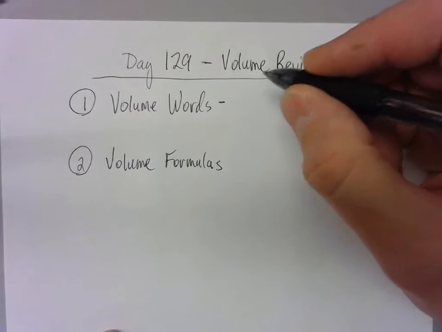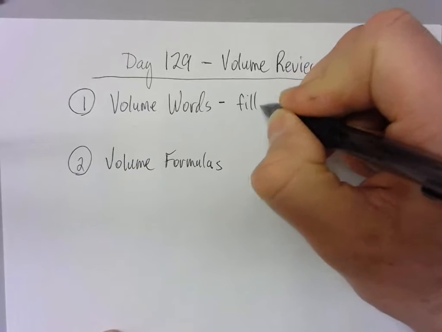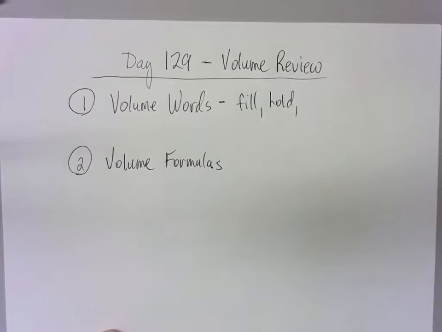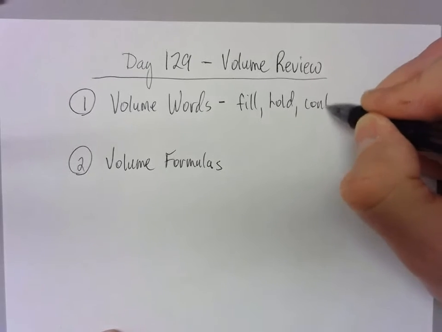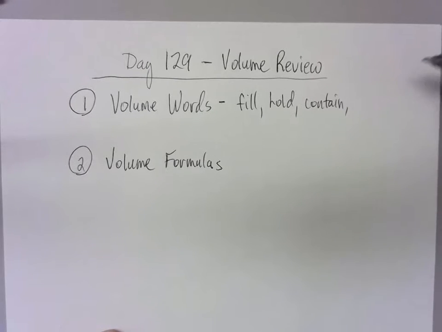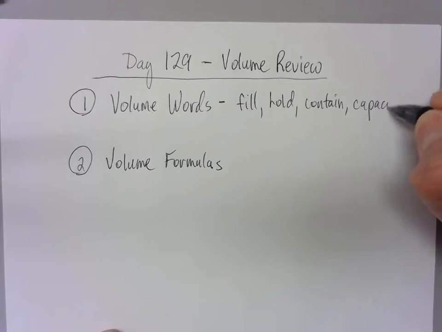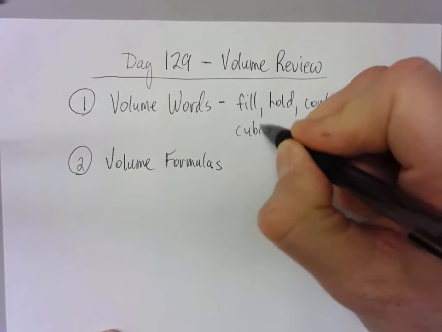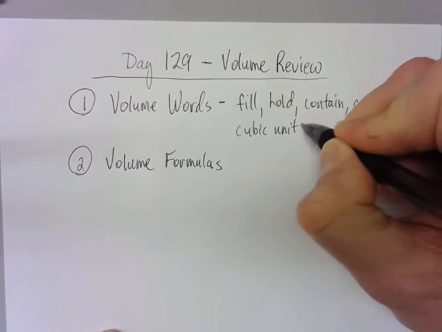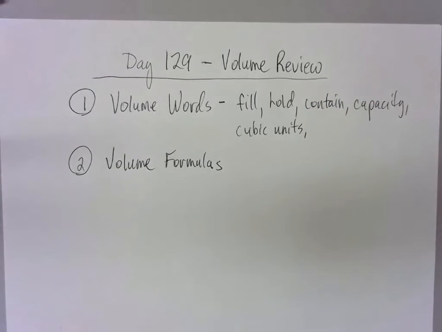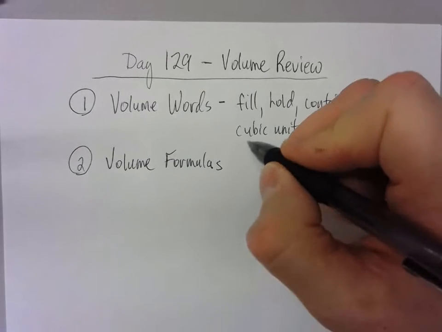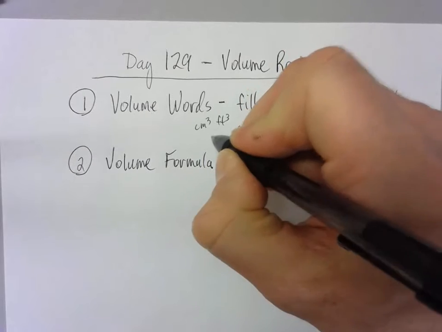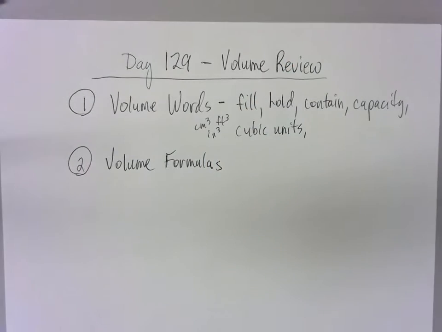So our words would be things like fill it up, how much will it hold, how much does it contain, how much capacity does it have? Some type of cubic units of some kind, like centimeters cubed, inches cubed, feet cubed, whatever it might be. I'll write some of them over here. Centimeters cubed, feet cubed, inches cubed, all that good stuff.